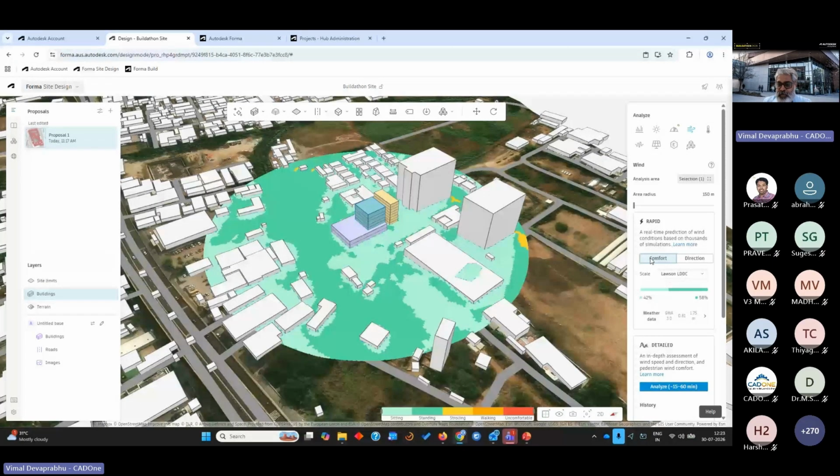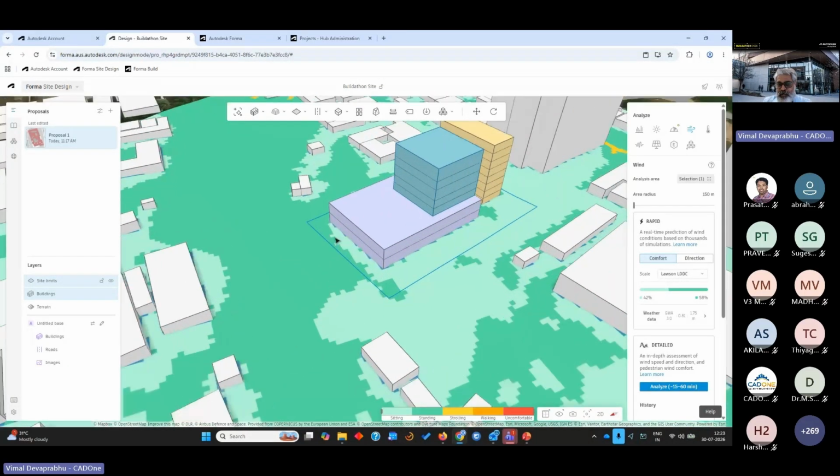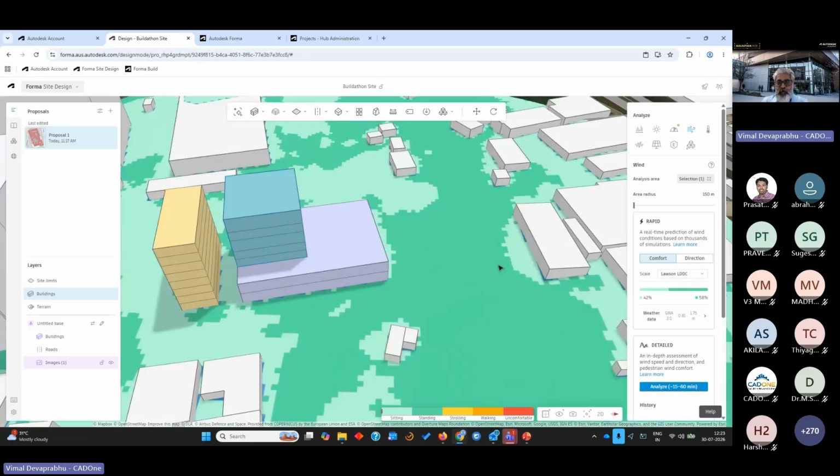And here you can see that it's based on the comfortableness. The comfort is 42% on these areas and 58% on these areas. Maybe if I want to add some open cafeterias along this, this is my commercial space, maybe like a supermarket, and I just want to have some cafeteria along this, you can see that the wind comfort is around 58% along the space here.